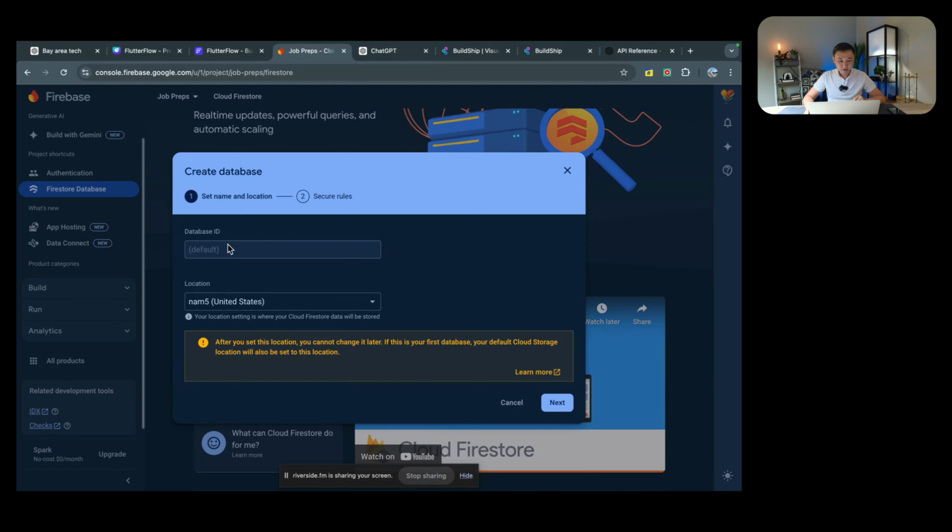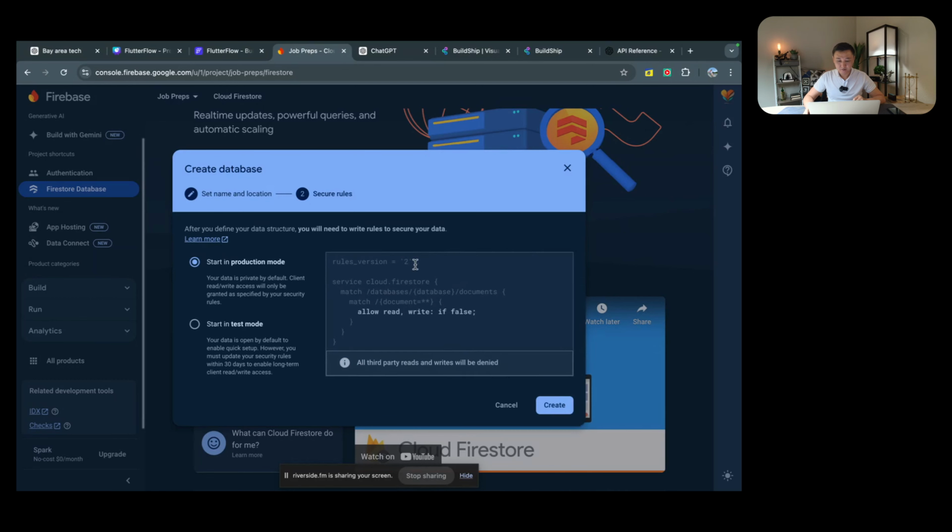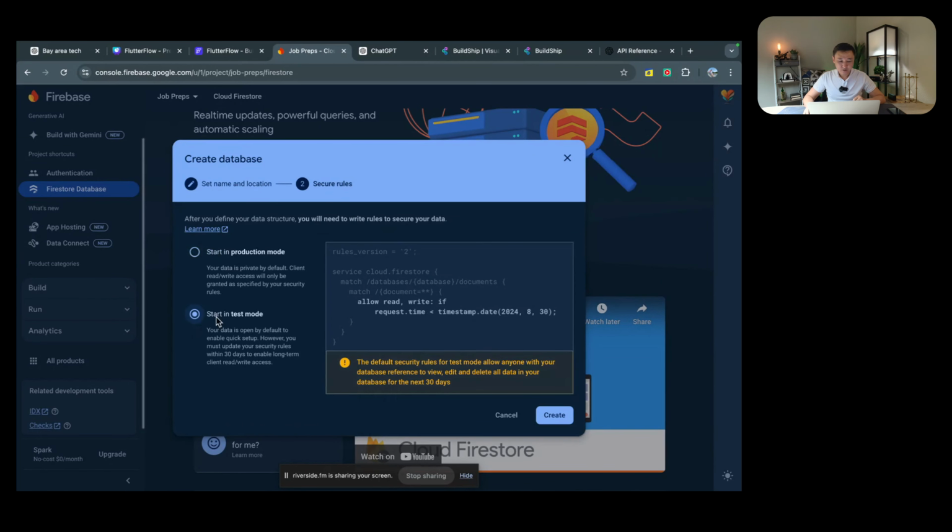And here we're going to choose this. This is where we are located, and we hit next. And we can choose here, for now, the test mode. Basically what it means is the rules, backend-related stuff.